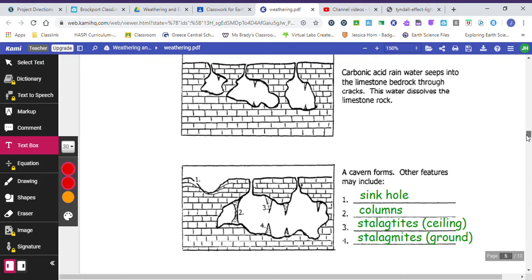Which, if you know anything about Howe Caverns, it was discovered in kind of a cool, well, I don't know if it's cool, but it was an interesting way. Mr. Howe was actually a farmer, and he had a bunch of cows. And one day he noticed all of his cows were hanging out in the middle of the field. He walked out there to check out what was going on, and they're all standing there getting a cool breeze of air. It was like a 90-degree day. And when he looked into where the cool breeze was coming from, he realized it was this huge cave underground, and that's where the cool 52-degree air was coming from.